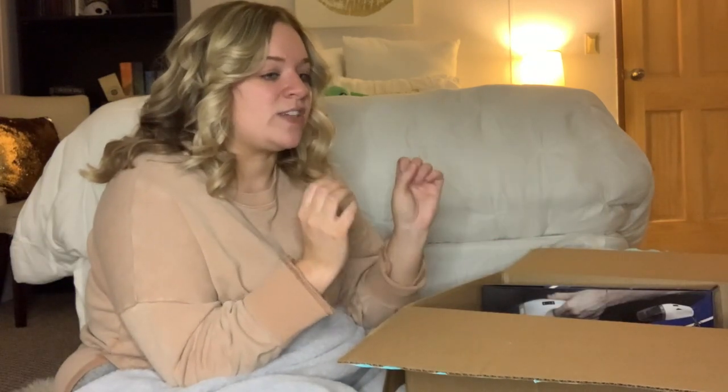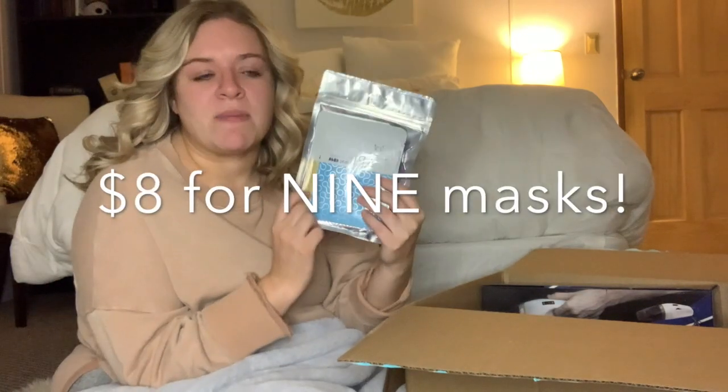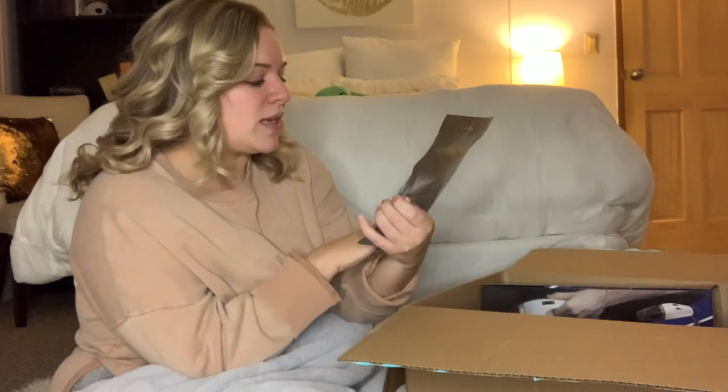The one thing I really like about FabFitFun's sales is that they do a lot of bundles, so you get more for your buck. This face masks variety bundle came with 9 masks in total. I will have to try to find my receipt from when I ordered everything. This is a Korean brand. I've never heard of them, but there's a bunch in here.